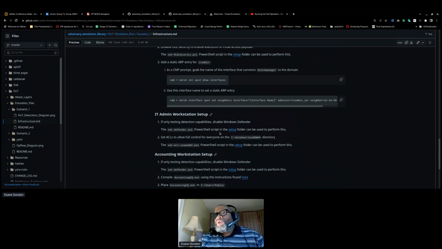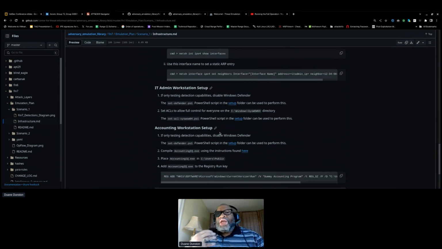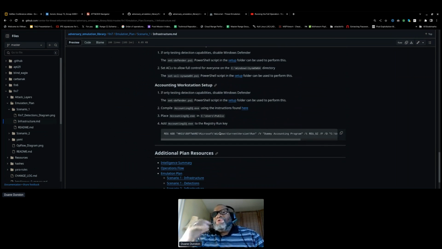And something that's really, really important about threat emulation, you're emulating the behavior. So you don't have to download the malicious tools that are actually used by the threat actor. You can emulate that using other behaviors. For example, if they have a customized tool that uses SSH or SCP to send files out of the organization, you don't have to use that particular tool. You can use SCP or PSCP. Those are free open source tools, and they emulate the behavior. So you can still determine if you can detect it executing on your system.